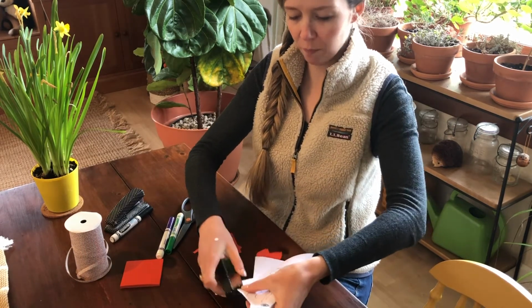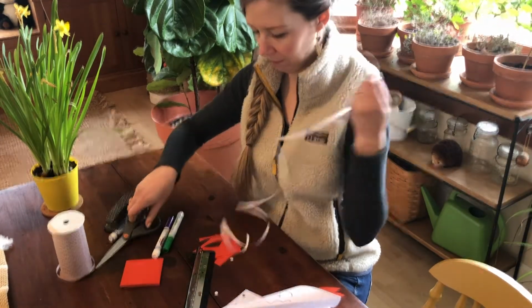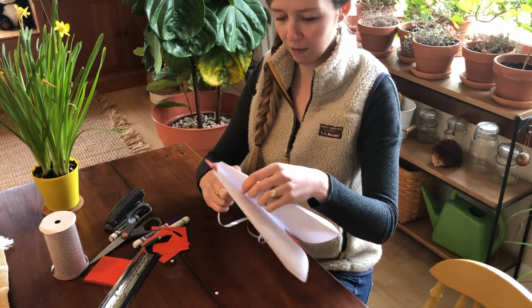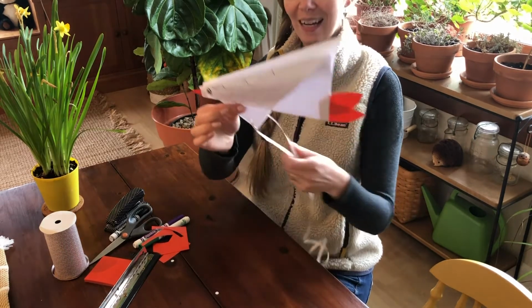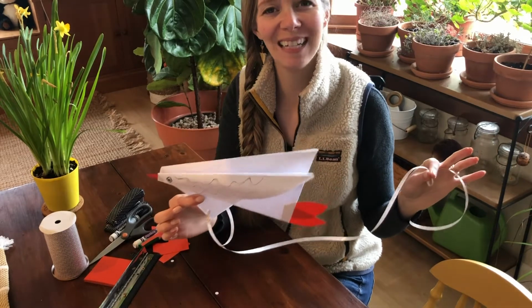and do a little punch on the bottom, like that. And that is where your string will go. Okay, and then you just tie your string on, like so, and then you are ready to fly your bird kite.